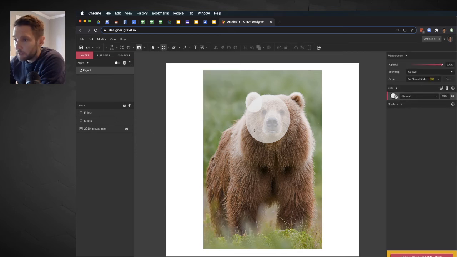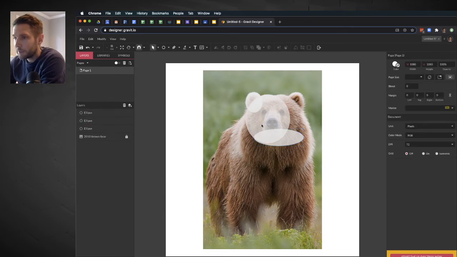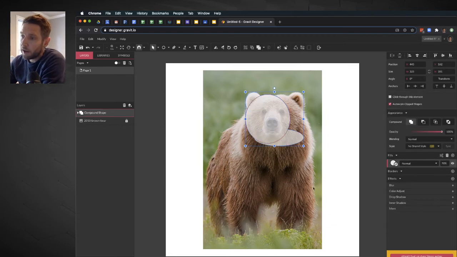So I'll grab my ellipse tool, and I'm going to actually end up going like this. It might look a little bit weird right now, but once I position it right about here, I think it's going to work for us the way that we want. Okay, so now I have these three ellipses together. I'm going to select all of them by clicking and dragging, or I could click on each one individually while holding the Shift key. And I'm going to go to my compound shapes tool and go to Union. So that will turn them all into a single object.